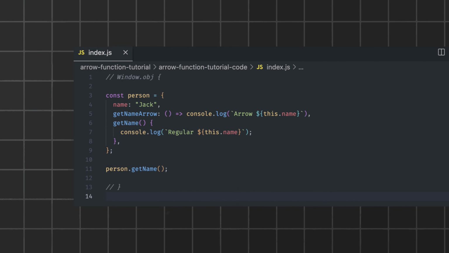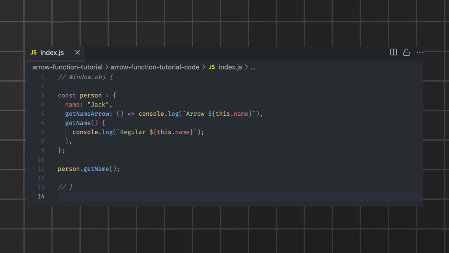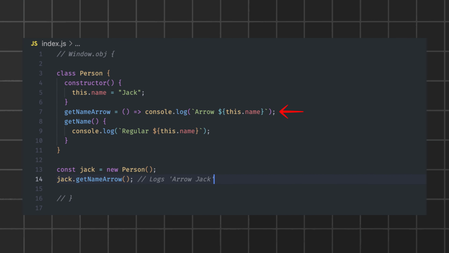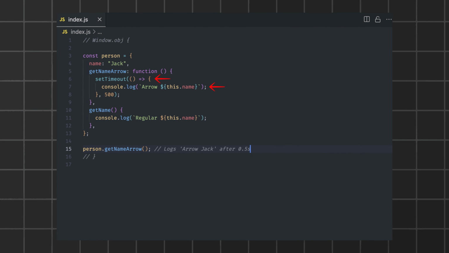This is because in a regular function, this is determined by how the function is called. When we call the getName function as a method of the person object, this refers to the object the method is a property of. Since arrow functions don't have their own this, they inherit this from where they are defined, essentially their parent's scope, which in this case is the window. There are some nuances to this. For example, since arrow functions look at the parent scope, using them as methods within a class and in callbacks within a method will work, but that's beyond the scope of this video.